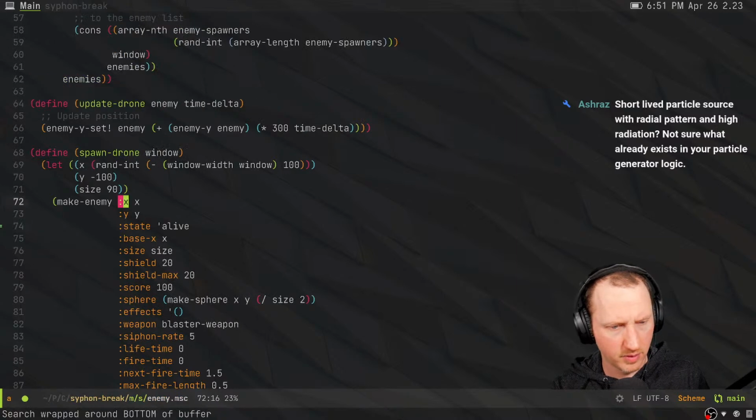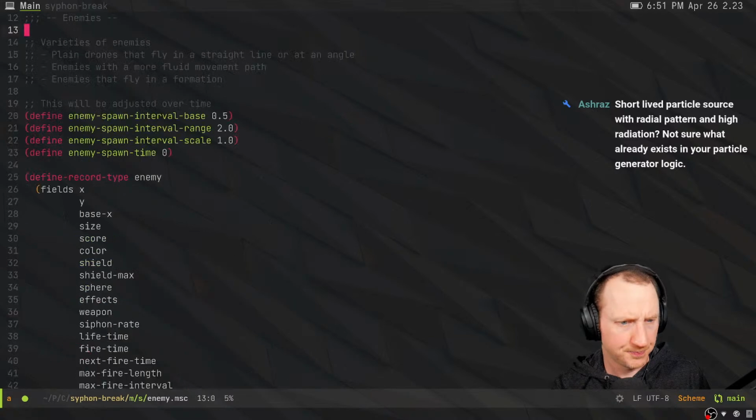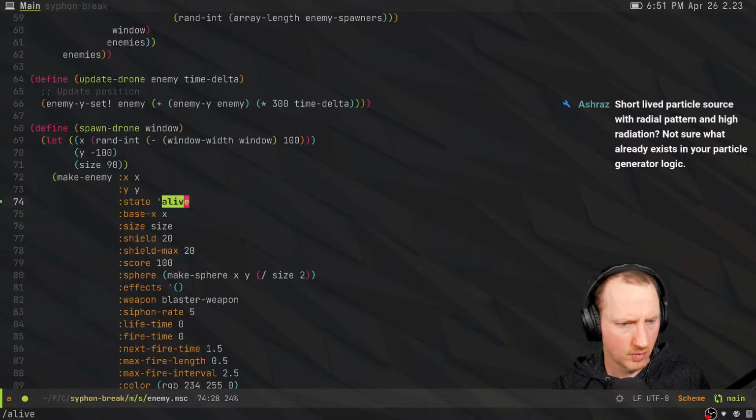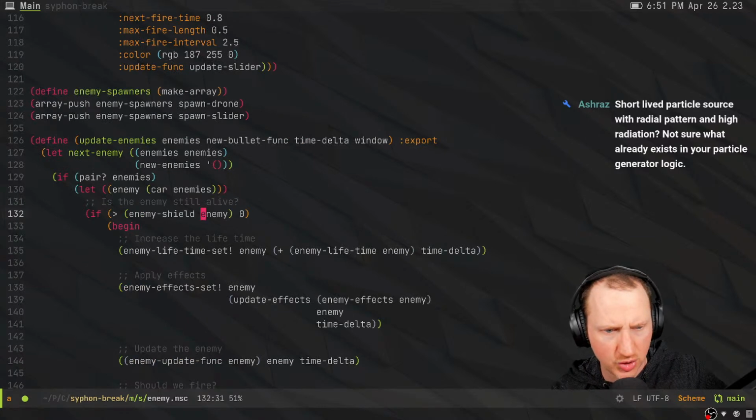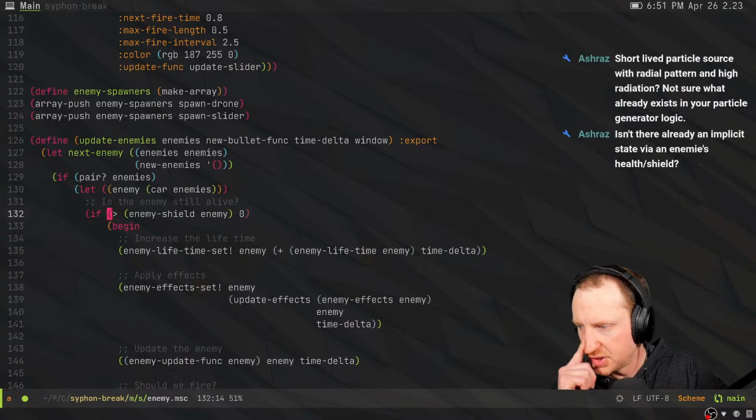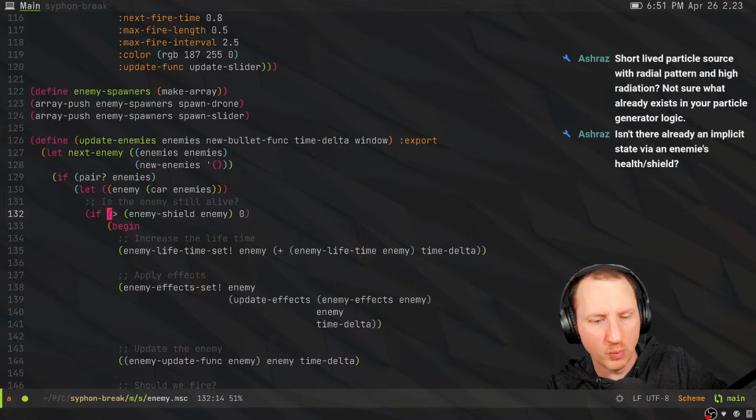Okay, so for these two, their initial state is alive. And then we look at, is the enemy still alive if enemy shield... Isn't there already an implicit state via the enemy's health shield? Well, we need to also keep track of the state where they're exploding effectively.